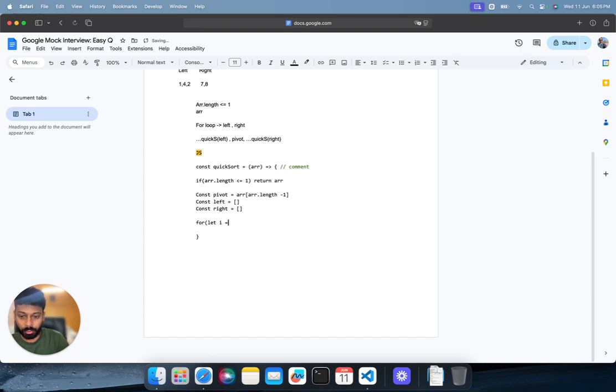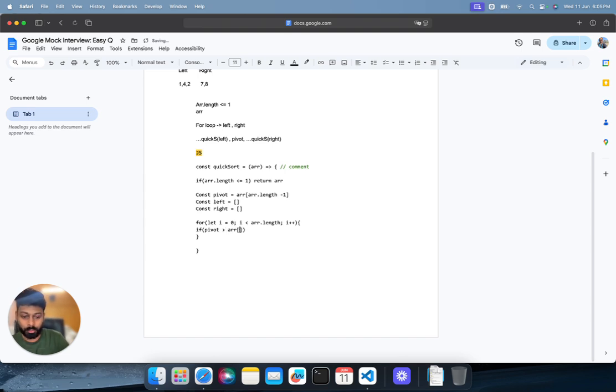Maybe we are making a for loop. i is less than, i plus plus, and this would close. This would be like this. And the more you talk while you are doing it, so just think aloud: what am I doing right now? I am not convinced that the left and right would get pushed right away because I do not know how to do that. I know that I have to pass through every element, so the solution is I would make a for loop. And yeah, just try to talk aloud whatever you are doing.